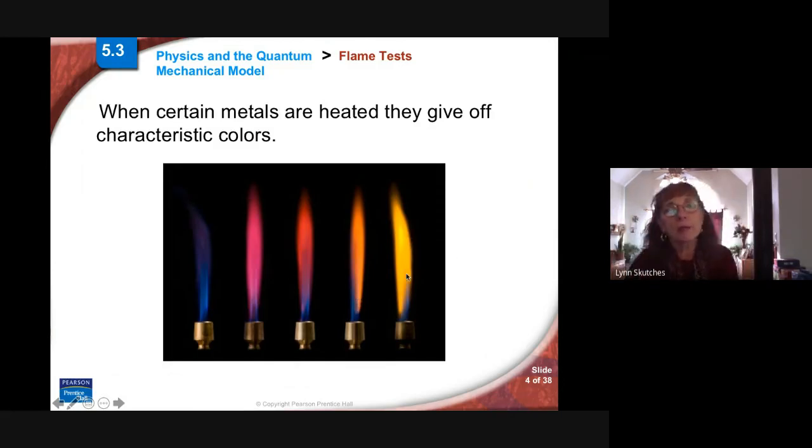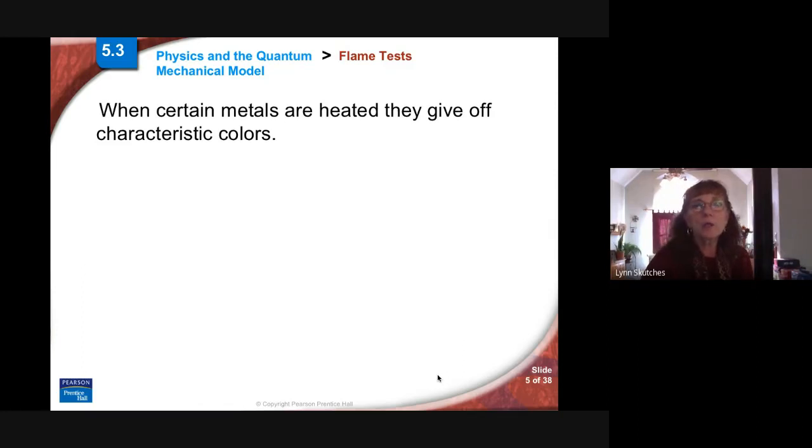And because I've done this before, I know that the yellow color is probably sodium, and I know that this color is probably from calcium, and this color is probably from strontium, and this one from lithium, and this one, which you can barely see, that faint violet color is probably potassium. And if we were in the classroom again, we'd be learning how to light our burners and do this, but we'll have to wait until another day, hopefully in January.